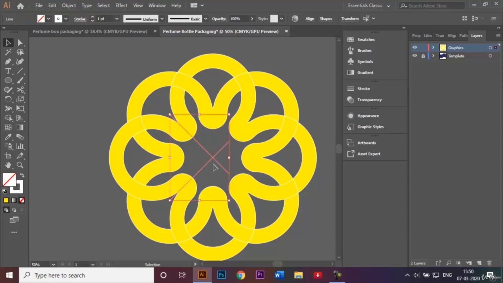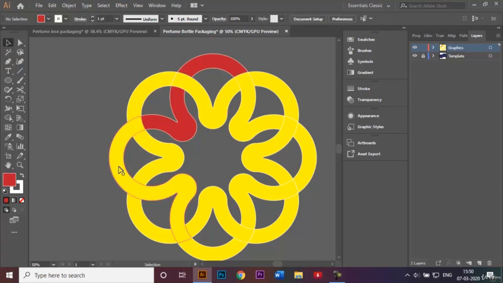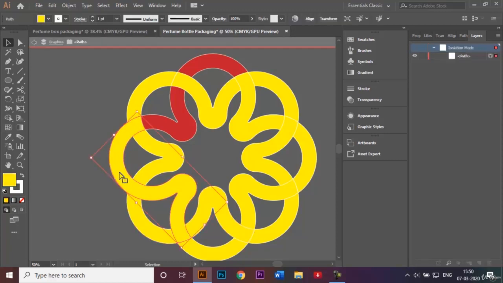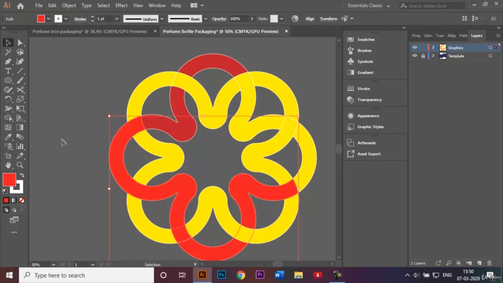Now we can just go ahead and delete these lines. And if you like, we can go ahead and also change the color of some of these shapes like this. So I'll be changing the color to be red. Looks contrasted.